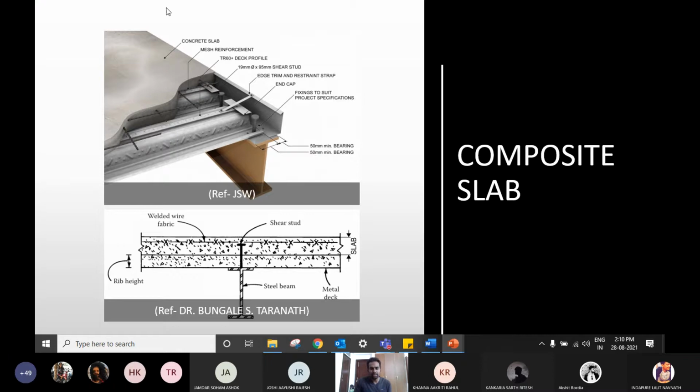Now we need to cut the steel deck if it's excess, or we need to place it on the beam, right? Once we place it, how much distance we need, the minimum distance that needs to be occupied by the deck on the flange, that's what we call bearing. So if it is very short, say for example, 10 mm or 15 mm, what happens is that you take the shear stud and try to weld through the deck and anchor it to the beam below.